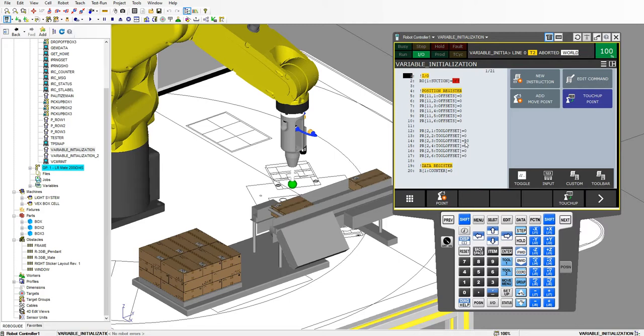So let's run through a looping method in order to get the same exact thing but in less lines of code. I have a new variable initialization — I copied this program so I have basically the same thing but we're going to redo this as a for loop. I now have variable initialization number 2 with nothing inside my position registers. So let's do the exact same thing as the previous program but with a for loop.